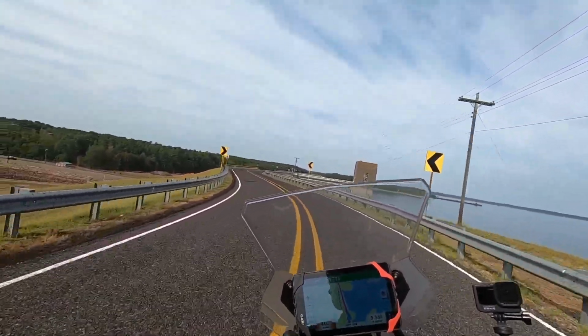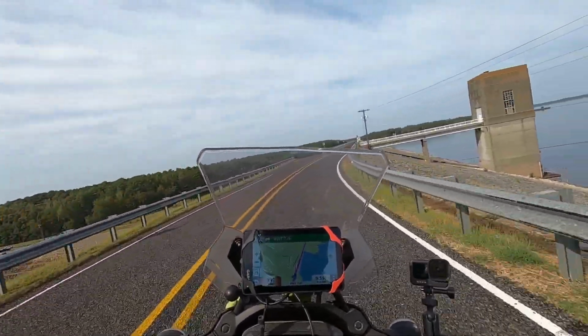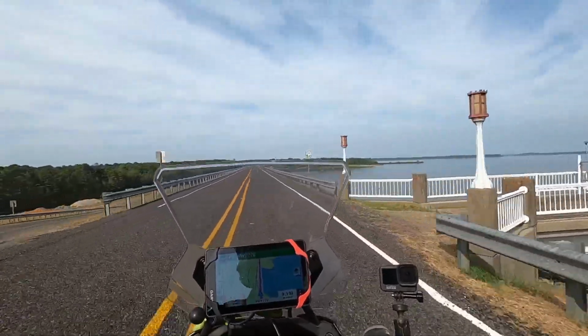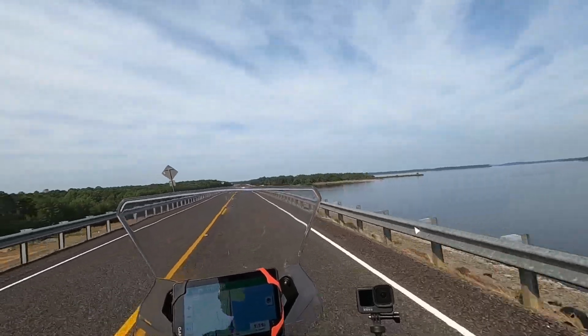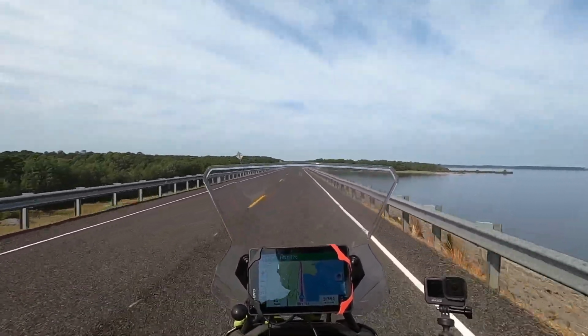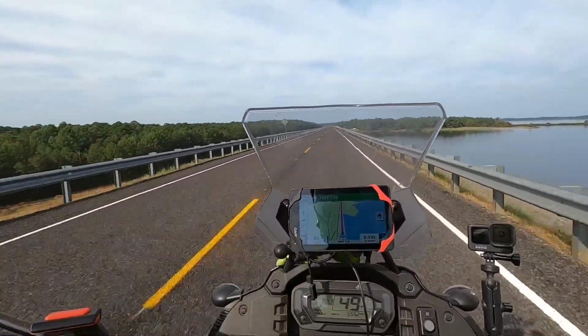Of course, I should probably be out there on the kayak with no wind this morning, but I wanted to take you guys for a ride because I found something that is very, very similar to the Tail of the Dragon. For any of you that live in East Texas or even the Texas area, Lake of the Pines ain't that far of a drive even from Dallas. But I'm telling you, this road is worth it. So let's get to the video.